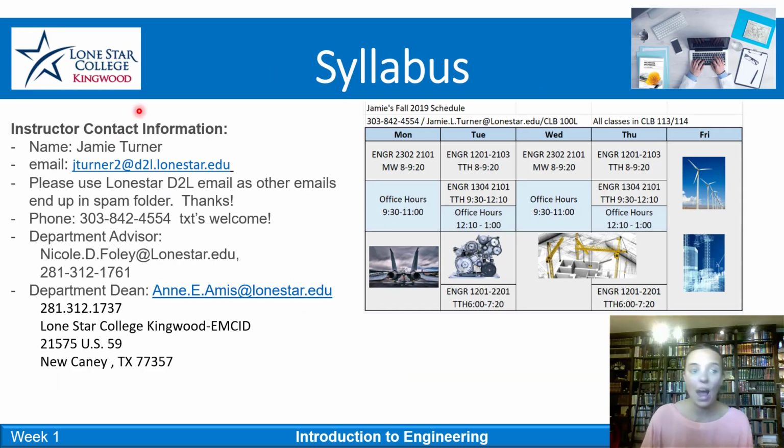Okay, here, I am Jamie. Hello, I'm Jamie. Here's my email. Use your D2L email. If you use Gmail or something, it goes to spam, and if you send an email and you haven't heard back, resend it. Phone is probably most reliable, so you can text me. If you get stuck on something, just take a screenshot of what you're stuck on and text it over, and then I can actually write on it and say, oh, you're missing a sign error, you have this, and text it back. So that's really fast, to just text me.